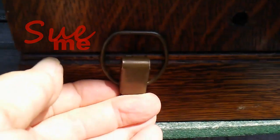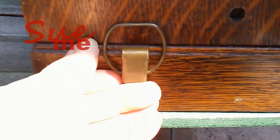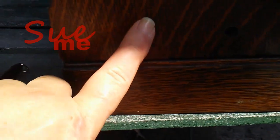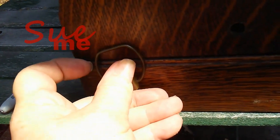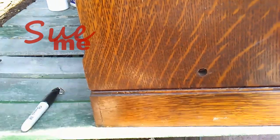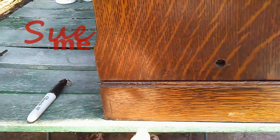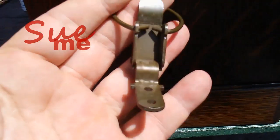Now, if you'll notice, because of the way these little catches are made, it very neatly bridges over all of this fancy work and makes allowances for the fact that this surface is a little proud of that surface. That's how they describe it. This comes out a little farther. And this ring, which floats freely, will simply automatically adjust for that. So I could do it like this. It would hold about anywhere from where it is to maybe as much as half an inch in terms of difference in the surface. So, Sharpie, locks, I'm going to mark the holes next. And I'm going to start with these pieces.